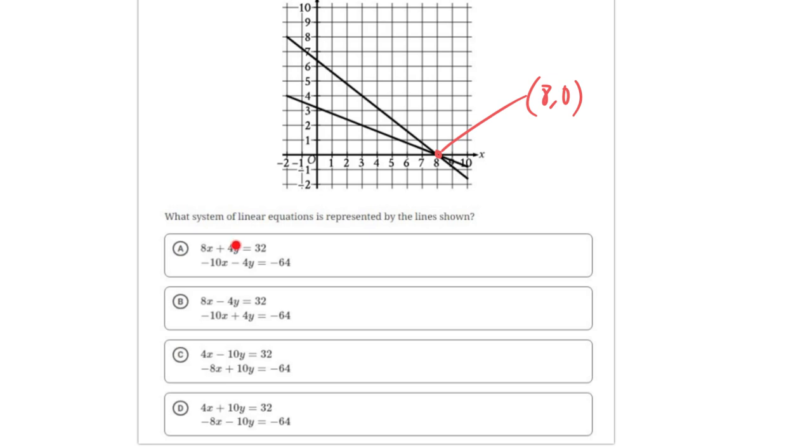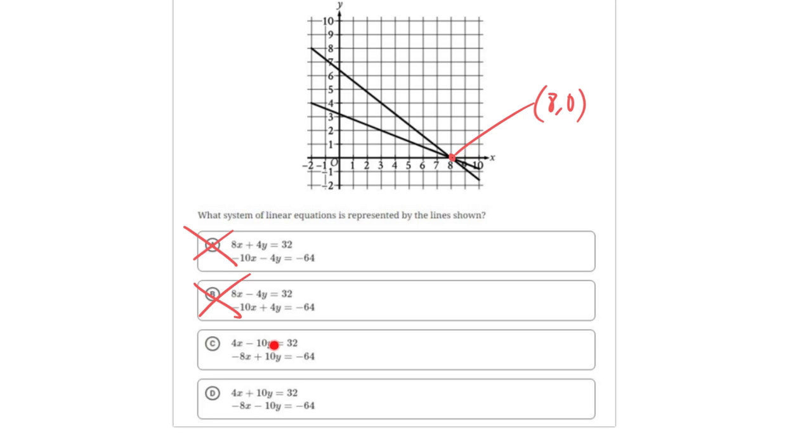If we set y equal to 0 here, that would be 8x equals 32. x would therefore be 4. So that's gone. In case you didn't follow that, I'll say it again. When y is 0, this ends up being 8x equals 32, and then x would be 4. Now we want x being 8 when y is 0, not 4. So that's gone.